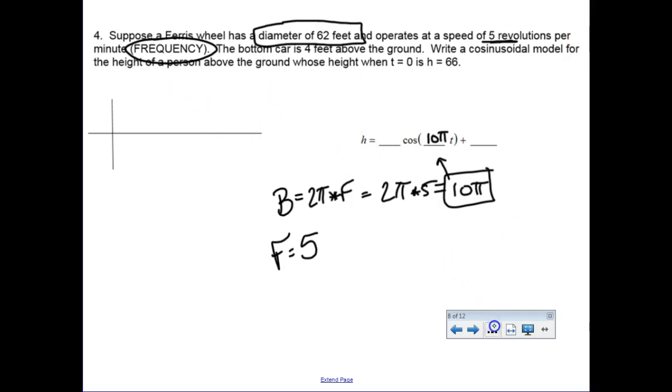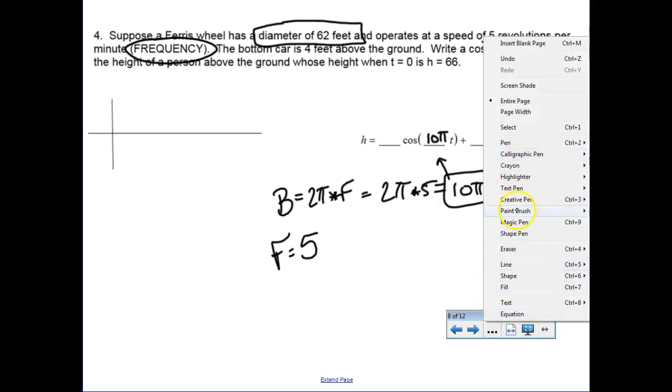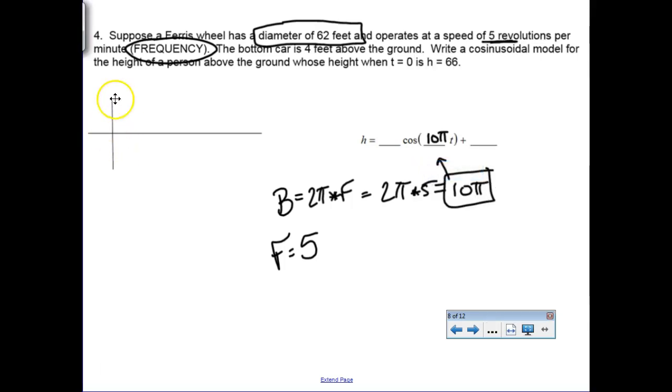They didn't really tell me much other than, well, they told me everything I need to know. Again, this sketch is for you and me. It's not really necessary for the question. Some kids can figure out the answers, but not many. All right, the bottom of the car is 4 feet above the ground. Clearly, because you're not going to start on the ground. You'd be scraping everyone's feet off.